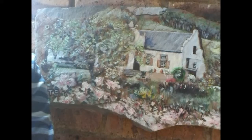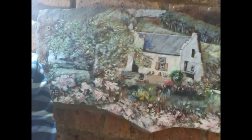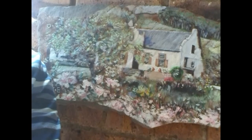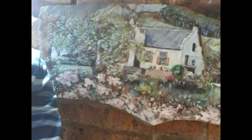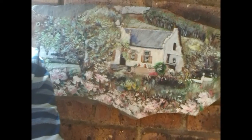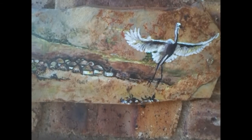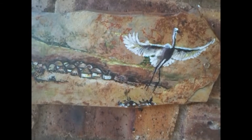And this one is a favorite of mine. Probably about two bricks wide and a brick high. It's a Cape Dutch scene. So you see, you can do anything, paint any subject. Create something beautiful. And another piece, a little smaller, but equally beautiful.